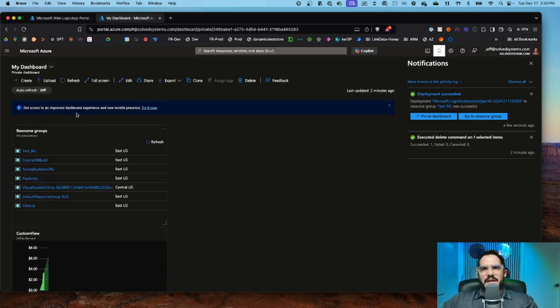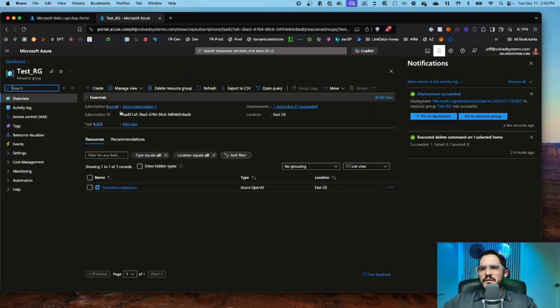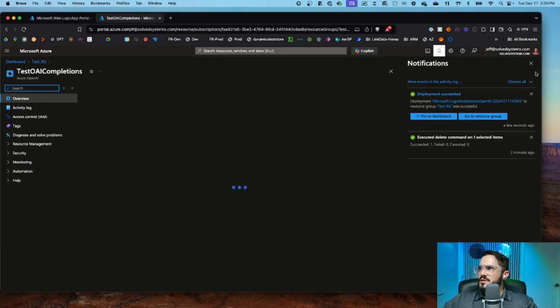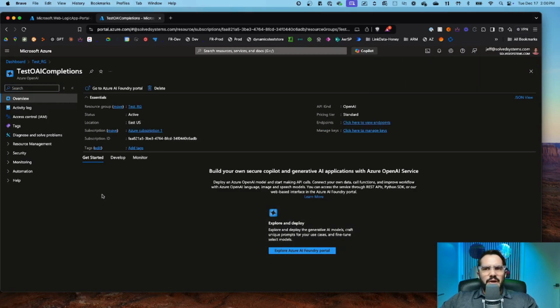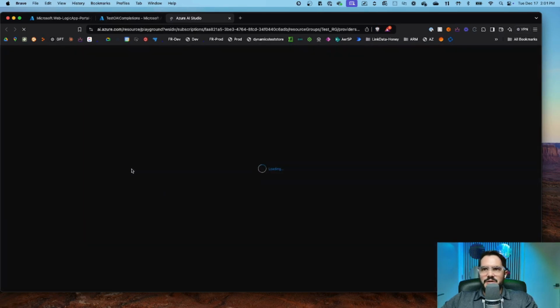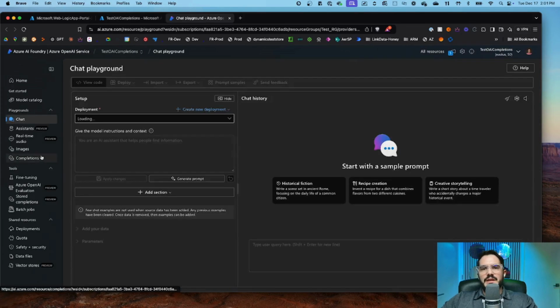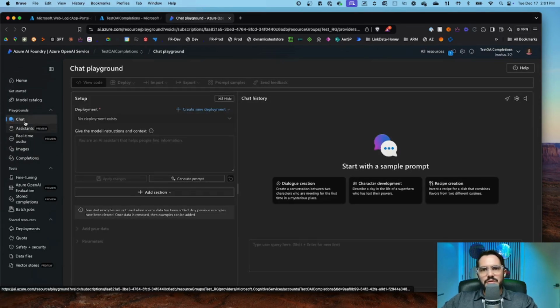We're going to navigate back to our Test RG, and then we'll see Test OpenAI Completions set up. So one weird quirk, which we talked about in the embeddings video, is that this launches Azure AI Foundry, which you can use the API calls in there and the keys or the API endpoints and keys, but it's not really going to do anything because we don't have anything set up to work with that. So in other words, the keys that we will use from here are for the REST endpoints, and the actual Azure AI service is going to be used through that first panel that we just looked at.